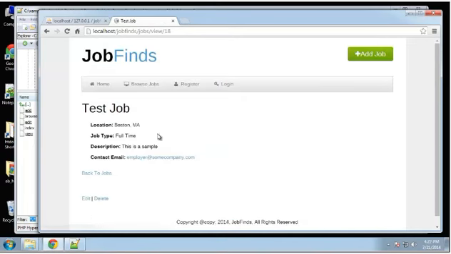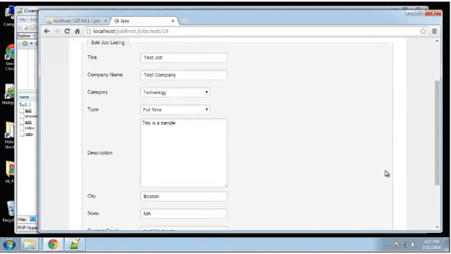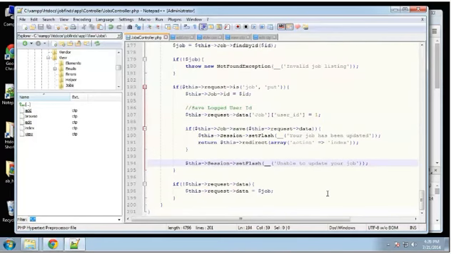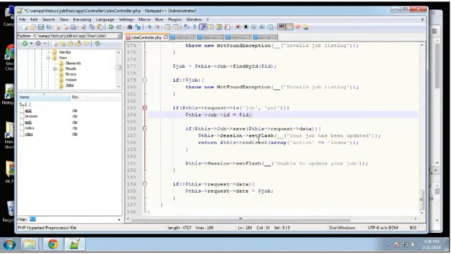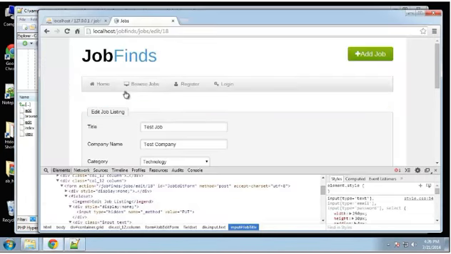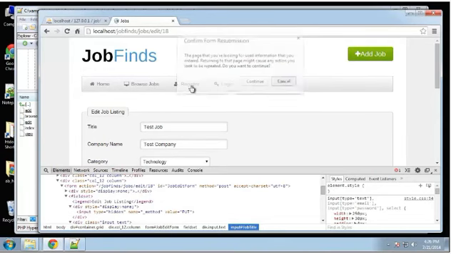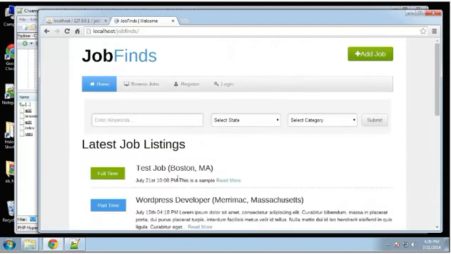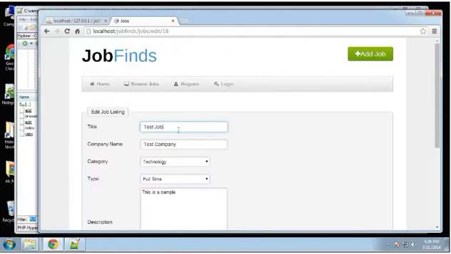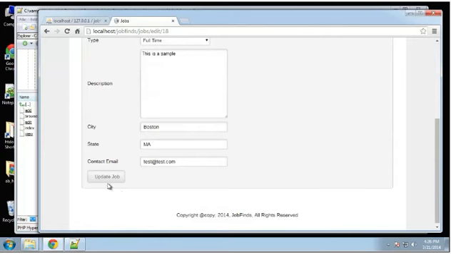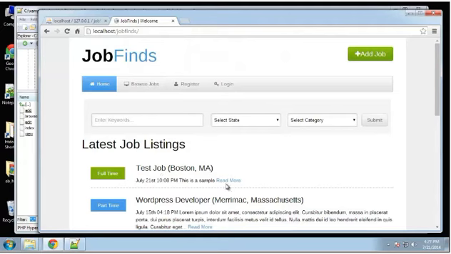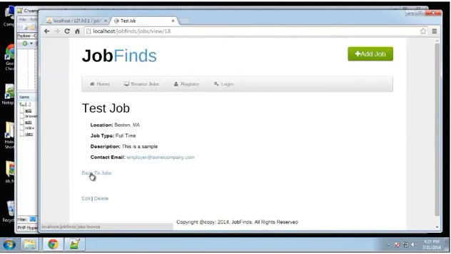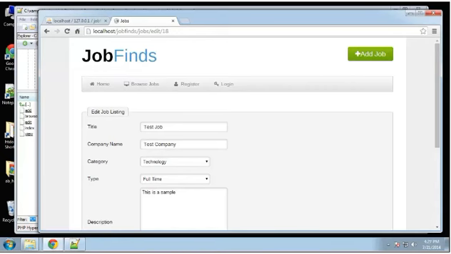No. It might have something to do with this here. We don't need this. Save user ID. Let's try it with that. Edit 1, 2, 3, update. Still no. Let's see if it's even going through.